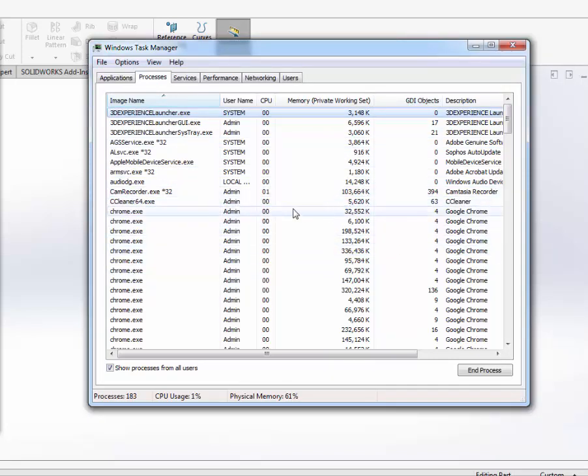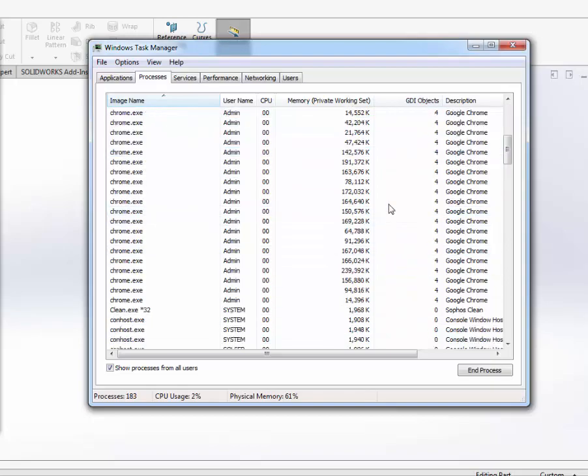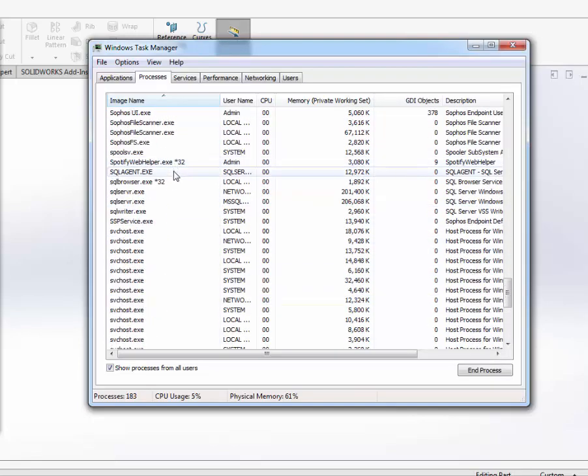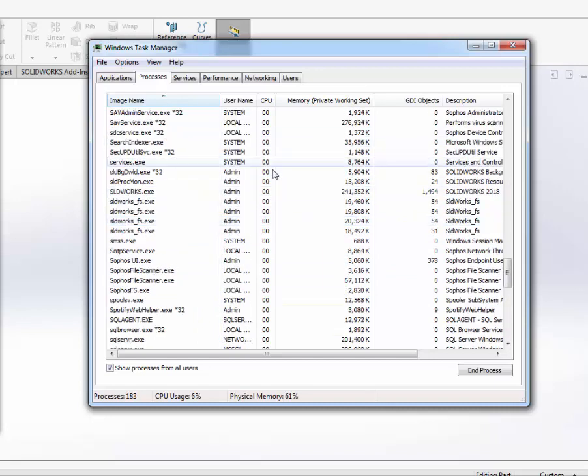On Windows 10, however, it's a little bit different. You're going to be going into Task Manager and then opening up the Details tab, which isn't shown here on Windows 7. You're going to be right-clicking the tab and then going on to the Select Columns option. Check that, and then you will tick the GDI objects, similar to what we did here, and then GDI objects should be listed. And we'll go down to see what our SolidWorks is at right now. It looks like it is at 1494, which is a very good low number.